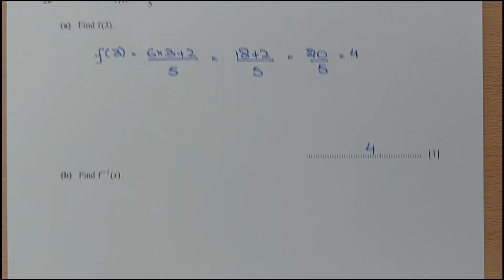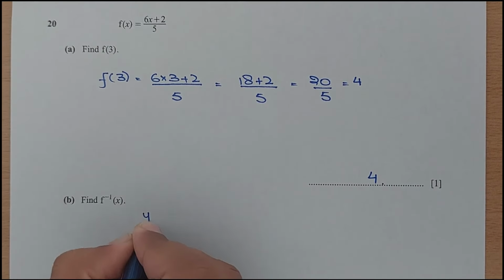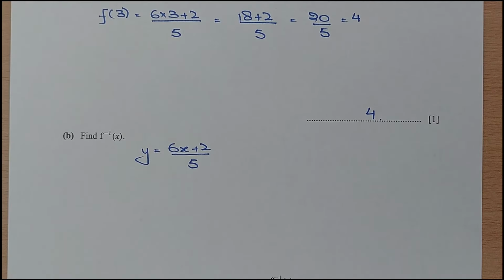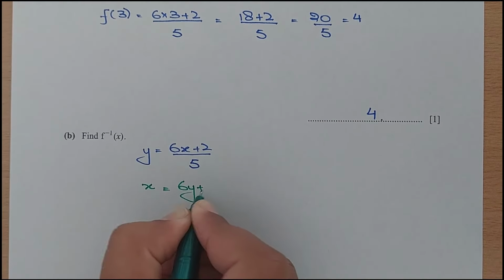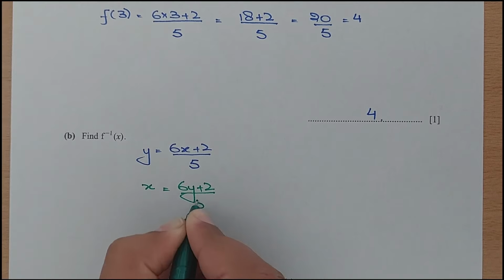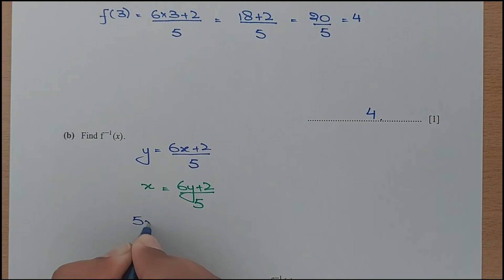Right? Now for part B, find f inverse of x. For f inverse of x, first we need to put y equal to f of x, right? So we can say y equals the function f of x, that is 6x plus 2, divided by 5. That is the first step. Now in the second step, we need to switch the variables. Now this y is changed with x, and this x is going to change with y, divided by 5, and then the next step we need to just solve for y. So cross multiplication, 5x equals 6y plus 2.